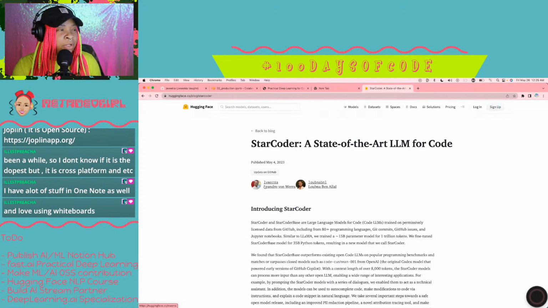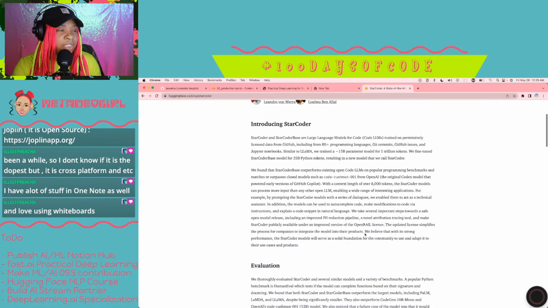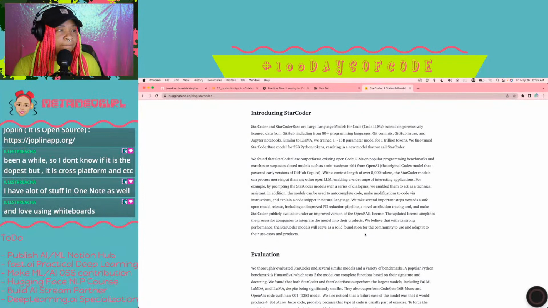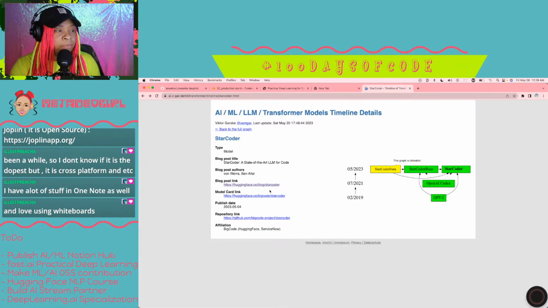So there's a blog which is actually posted here on Hugging Face. So that's the blog, and then the paper is, wait, oh no, the paper is on the model card.